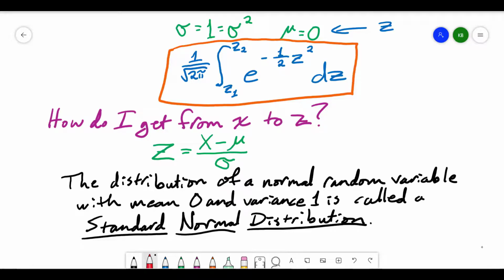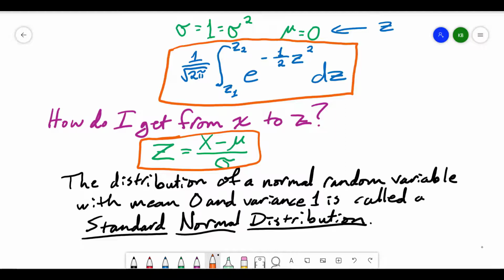So it's going to be very important for us to remember how to get from our x value to a z value so that we can make use of a table. So table A.3 on pages 735 and 736 is going to be where we want to work. Now, the way this table works is every row represents a z value up to the 10th place, and then each column tags on the 100th place for it.